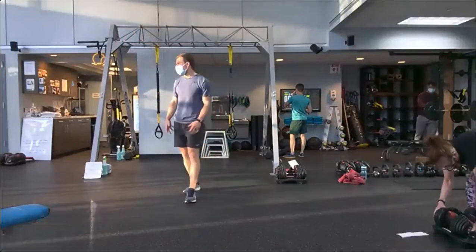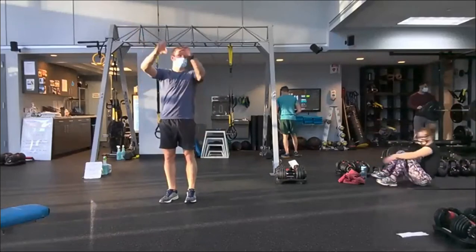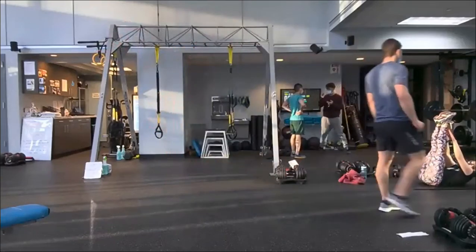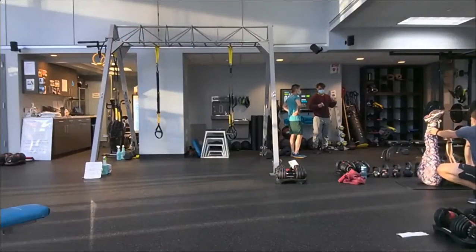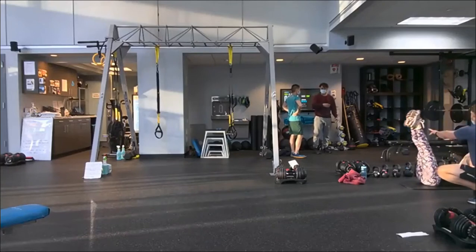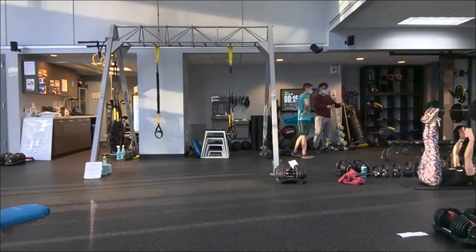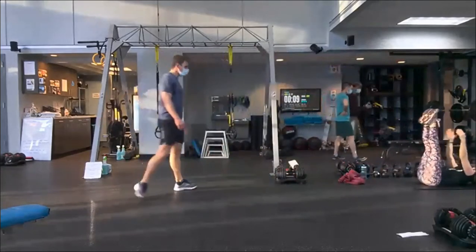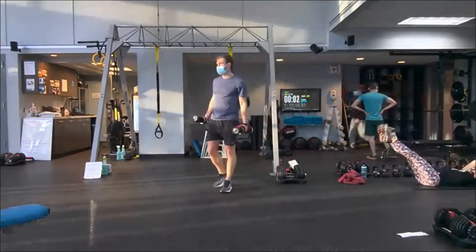Core extensions, number one: low back down, tight. Roll the hips through, head can be down, all four limbs up — arms and legs up to the ceiling. Everything reaches at the same time if you can. Arms and legs up to the ceiling, legs go down, arms and legs reach simultaneously. Head stays down.